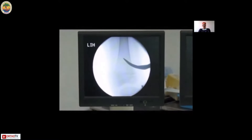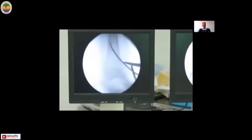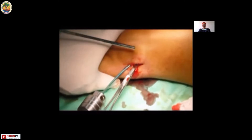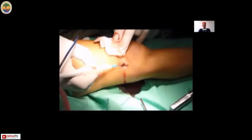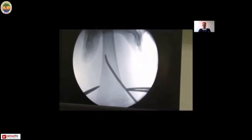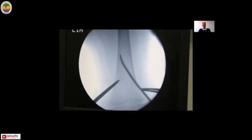Make your entry into the canal initially with a drill or a straight awl, and then use a curved awl so that you enter the canal in the correct direction — such that the first nail goes in from the lateral side and bounces off the medial cortex. Advance the nail with gentle rotational rocking movements to reach the fracture site. The medial incision is again sub-vastus; make sure that your entry is slightly posterior to the suprapatellar synovial fold so that no irritation happens.